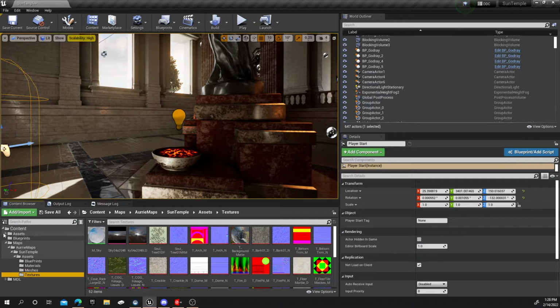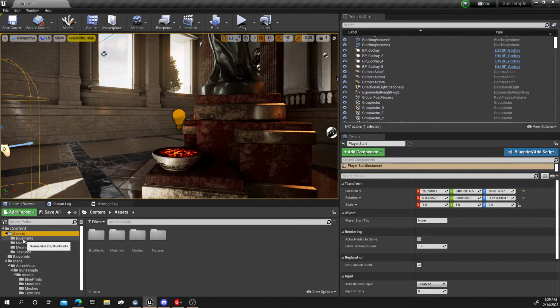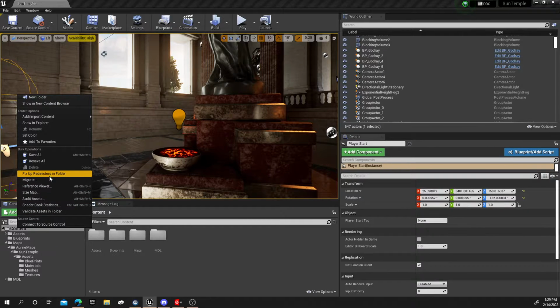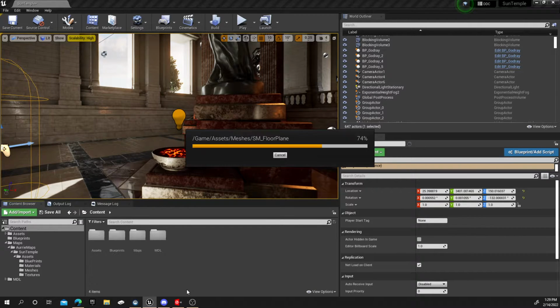That seems good. But what's this up here? I've got assets. I look in blueprint. Oh, there's nothing there. Sometimes the folders and other things remain in place. If you were to try to delete this right now, it probably would not let you. What you need to do to make that deletable is go to content and make sure that the redirectors are gone.